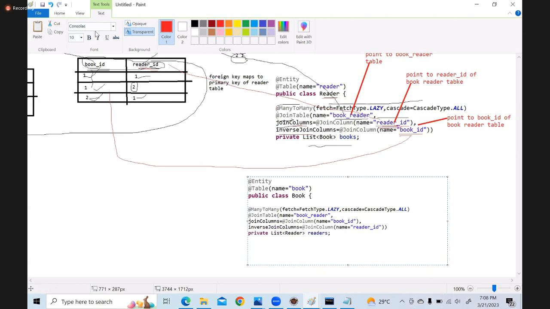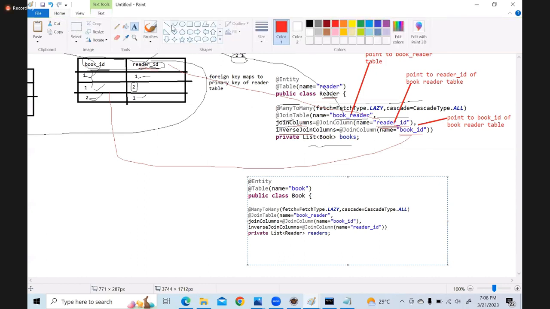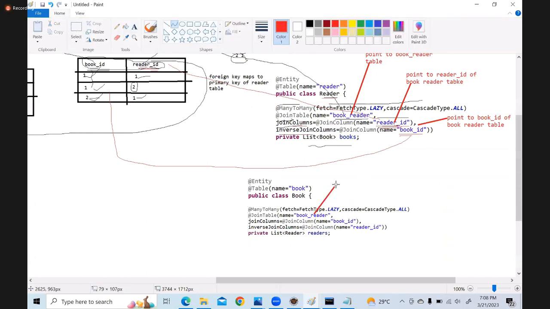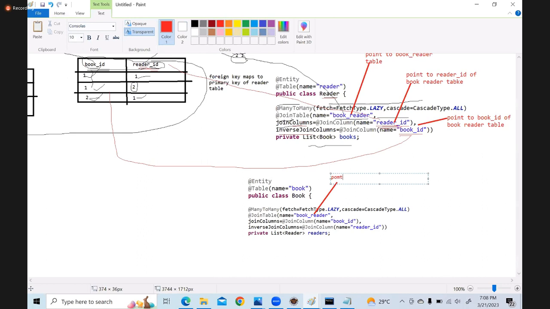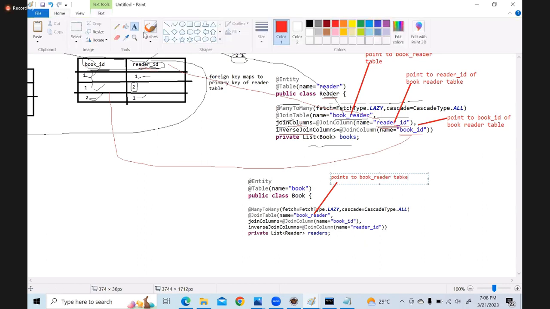So now you see here, again, this points to the book reader table. That means this table points to the book reader table, right? And this points to the book reader table means this one.